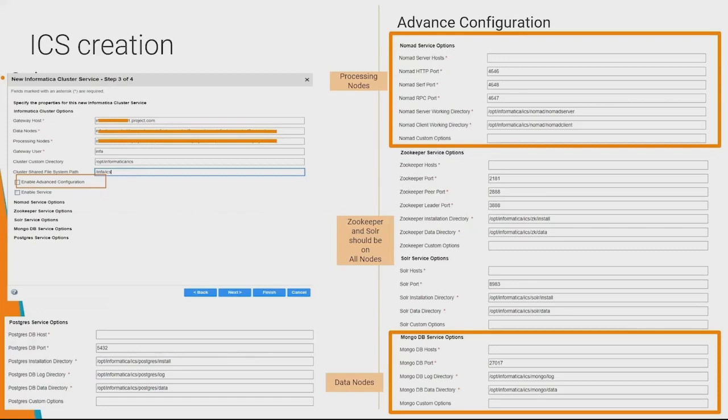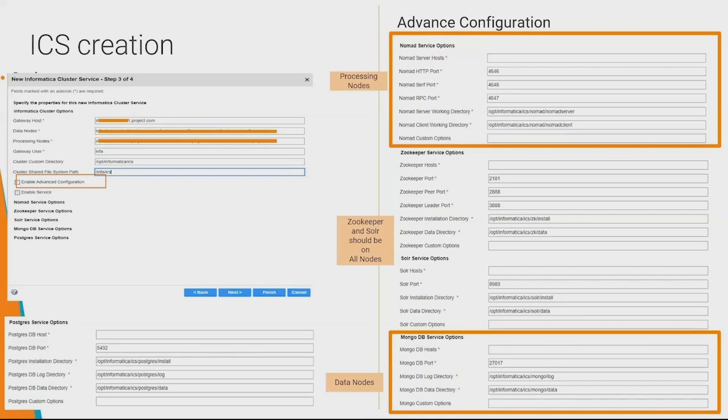This would be, in general, if you're doing a 6-node configuration, let's say an extra large sort of setup, and there you want to have 3 nodes dedicated to Nomad for just running the scanner, and 3 nodes dedicated to MongoDB for keeping all the metadata. It's not very likely that someone will begin with that kind of sizing, but it can be applicable, of course. So when we have to do those sort of specifications in the deployment, that's where enabling advanced configuration and then specifying those details will be needed.